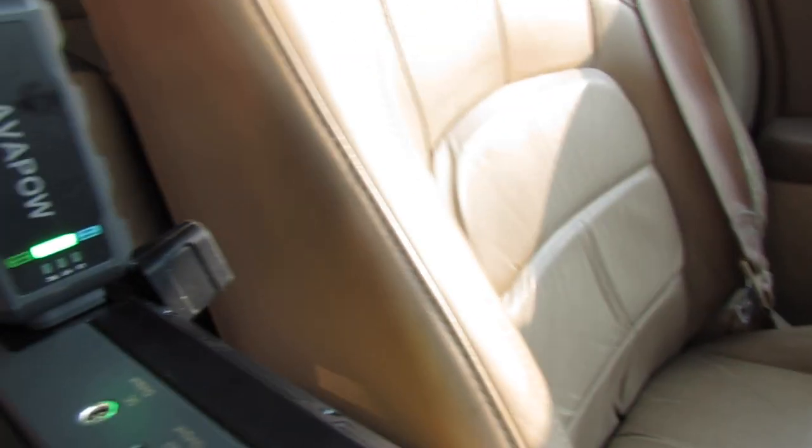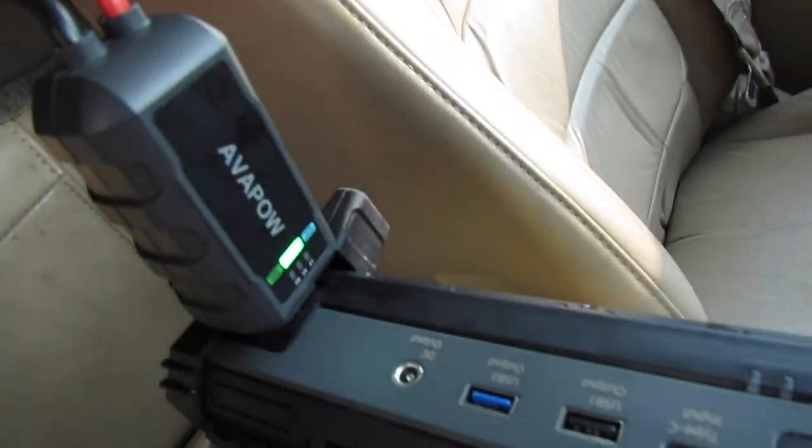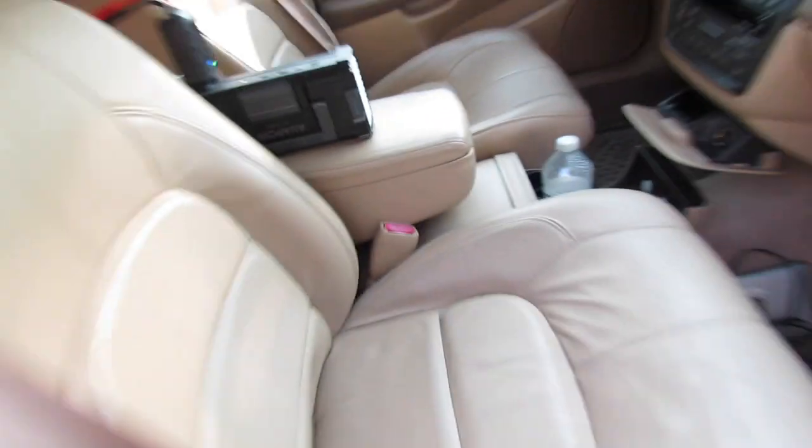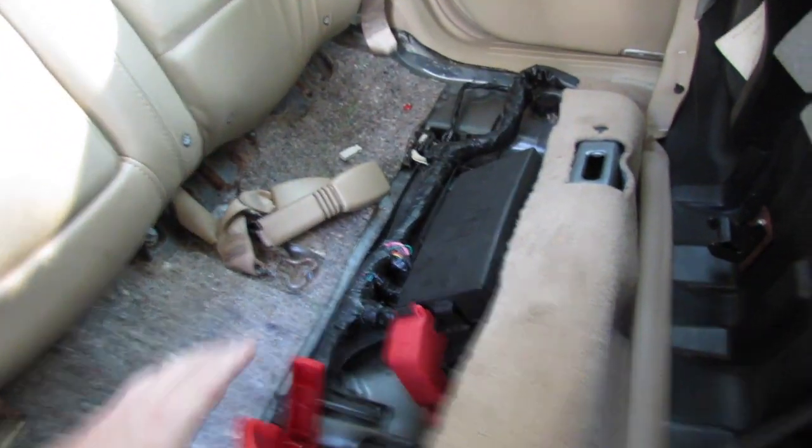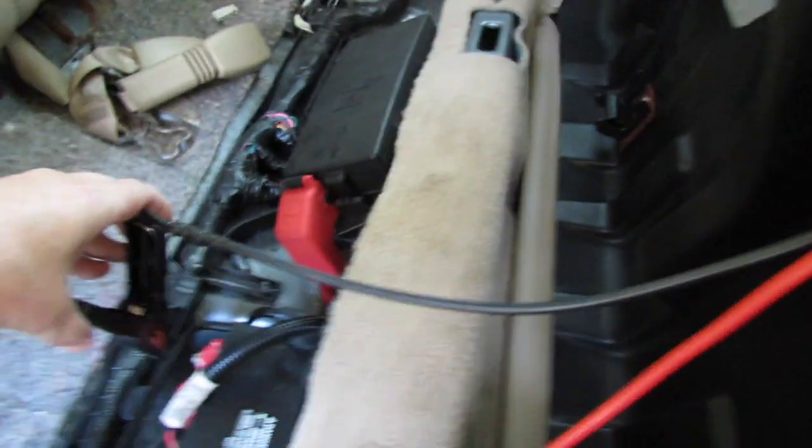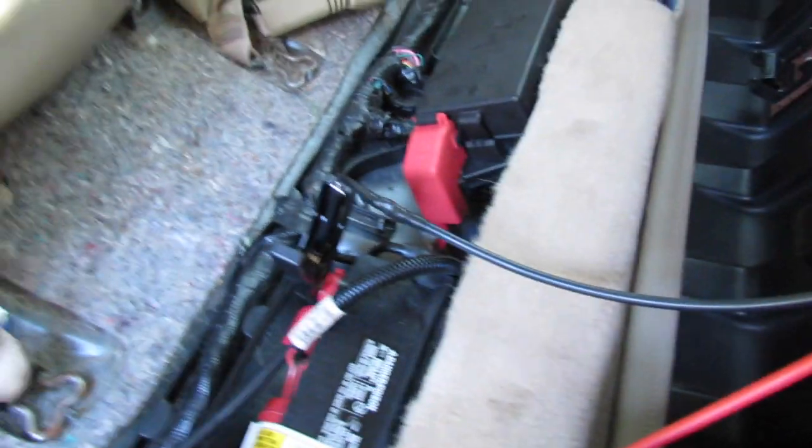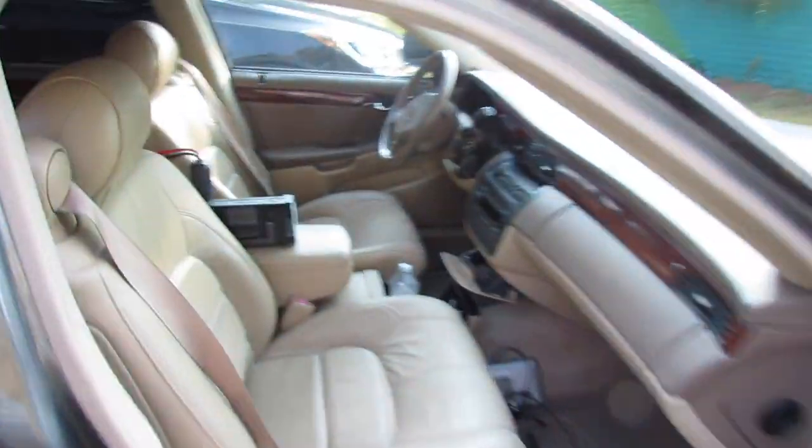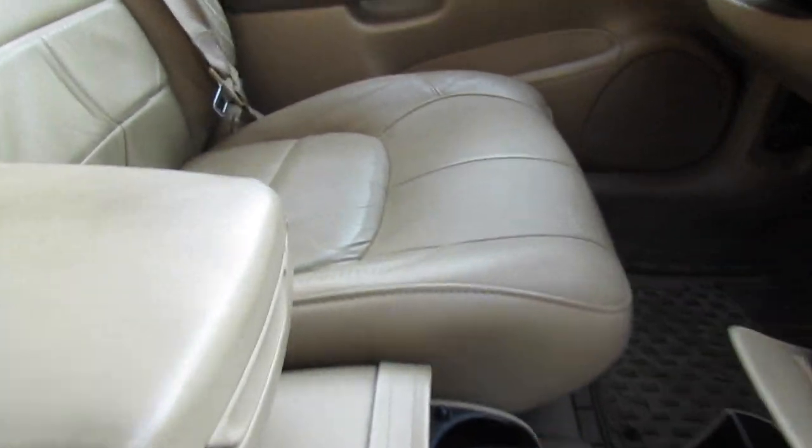Also, what I want to do. I'm sure it clicked back on. Yeah, it clicked back on too. Green. Because I readjusted it. Shut the car off. What I want to do is, I just want to see the reverse polarity. I want to see how good it works. So, we're going to take the positive. Put it on the negative. And vice versa. And unfortunately, the Avapow 6,000 amp does not have an audible alert.